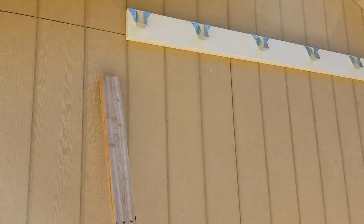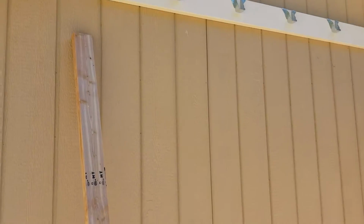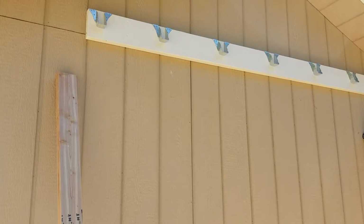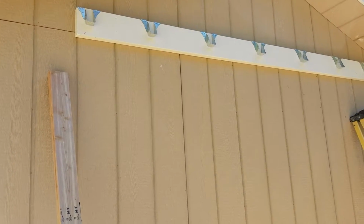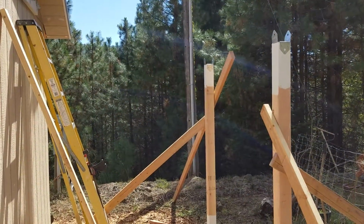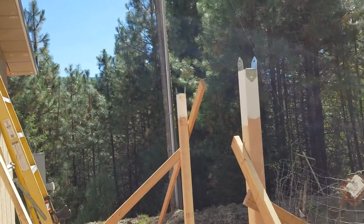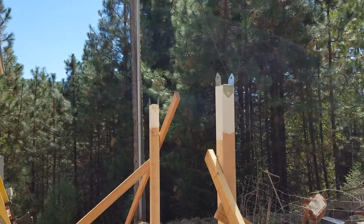Now I'm gonna run a board from that first one over here to my post and mark the height and how many inches I want to drop. And of course I want as many inches as I possibly can and still walk underneath this so that the snow doesn't pile up here in the wintertime, but it'll keep my wood dry. Okay, I got the hardware up there. I'm ready to put the beam on the post, and I'll show you when I get that done.